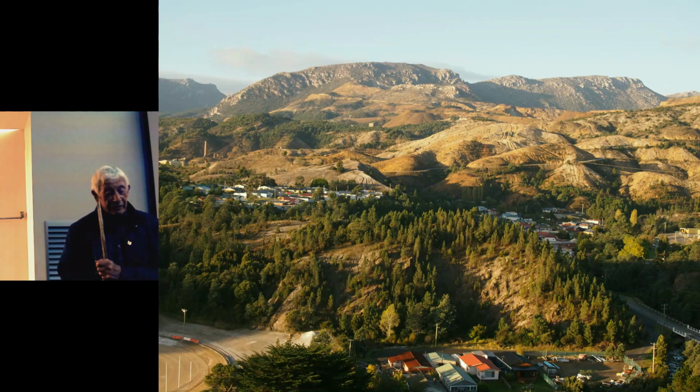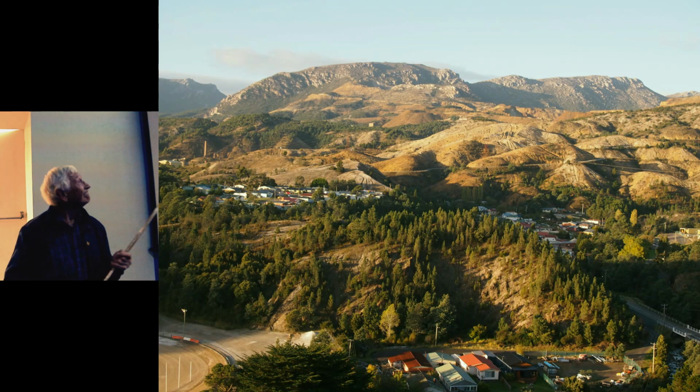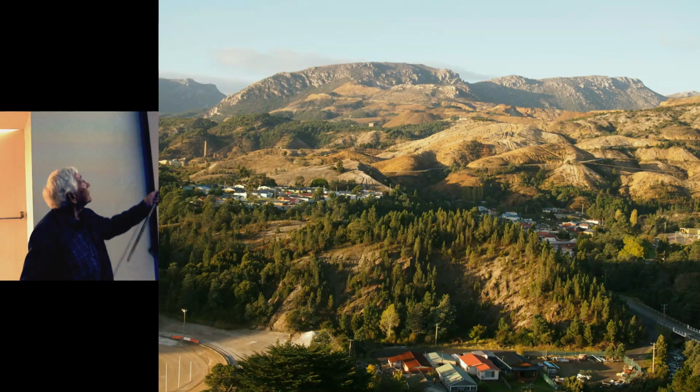The locals objected years ago when I think it was the company had an idea to actually go out and revegetate the hills. And the locals said, no, we like the hills bare as they are. And I don't blame them, because I do too. I think it has a real character to be able to see the colours of the rocks and the weathering materials. I don't want vegetation on. One of the old smelter chimneys here.